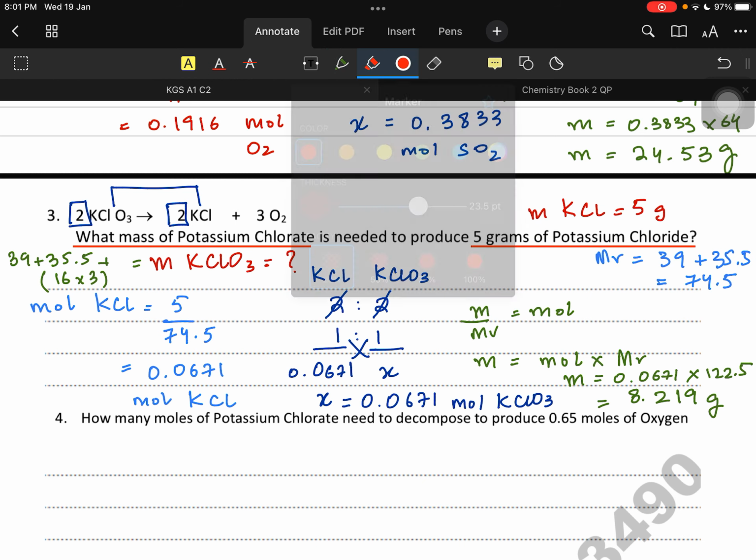There are 3 distinct steps. In the first step, we find the number of moles from the data given. Then we apply the relationship between the two substances: first, the one from which the data is given, and the other is the one which the question is asking about. And the third thing is, we finally find the mass, or whatever quantity the question needs, by using a very third formula, which is totally independent.